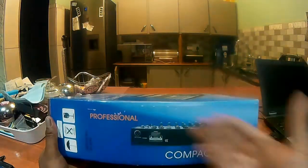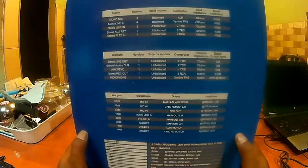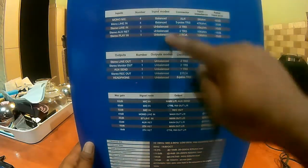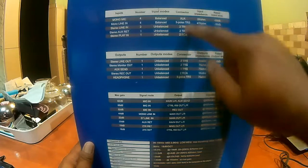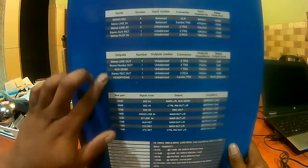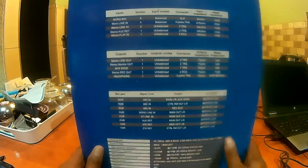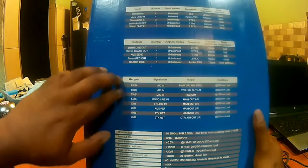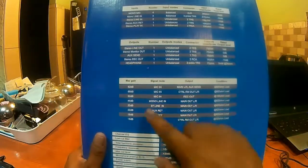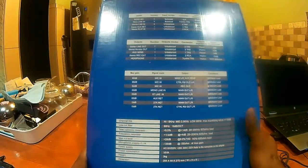On the side, again, it just states what this is. At the back, there's a bunch of words that one can read. It's all about the inputs and how many of those type of inputs, the input modes for each input, the types of connectors, the input impedance, and the rated input levels. And then here are the outputs, how many outputs it has, the output modes, the connectors, the output impedance, and the rated output levels. And on here it's the max gains, the frequencies or the dBs of it, the signal route, it's got mic in there, mono line in, the outputs, and then some conditions, a bunch of words that are very technical.